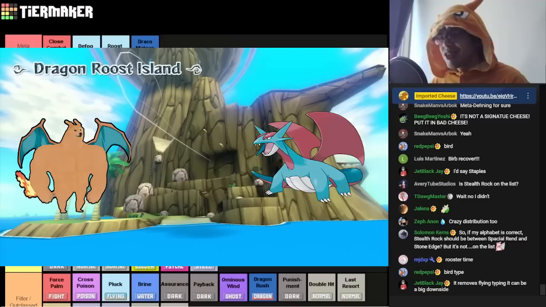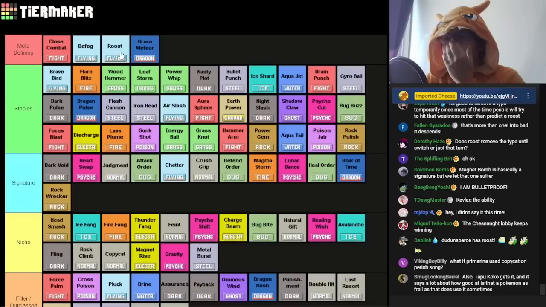Salamence can use it and suddenly you can't kill him. Zapdos can use it, suddenly you can't kill him. Charizard can use it. I'm still dead if you use a rock move, but otherwise I'm probably okay. Almost any Pokemon that learns Roost, no matter how frail they are, might go like, oh, if I can start roosting, maybe I can start boosting.